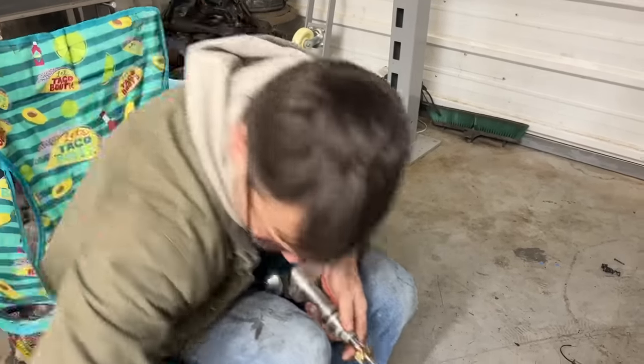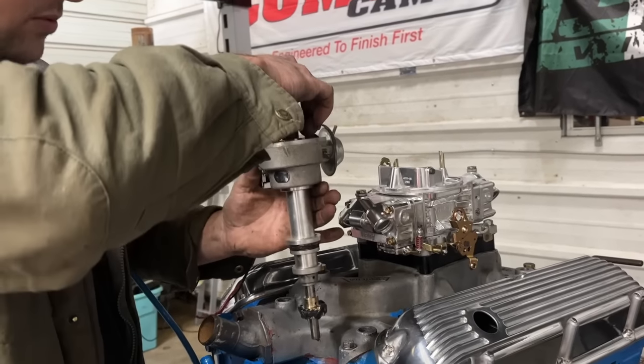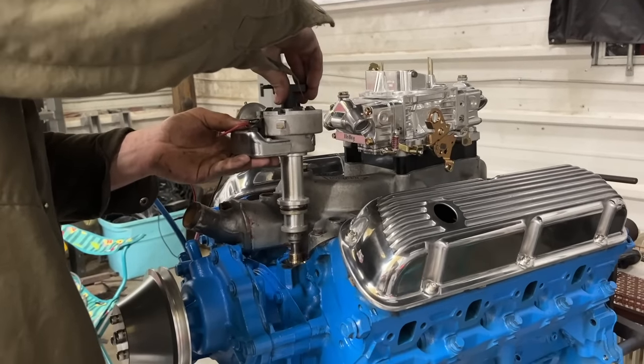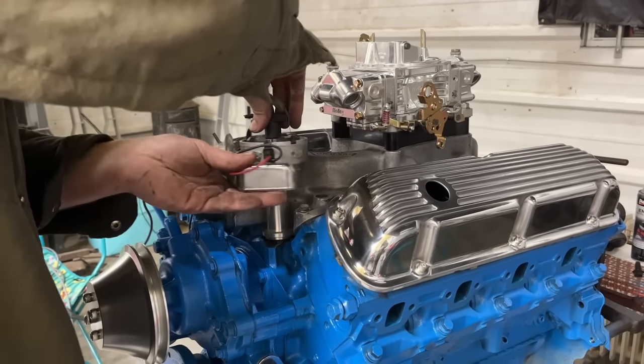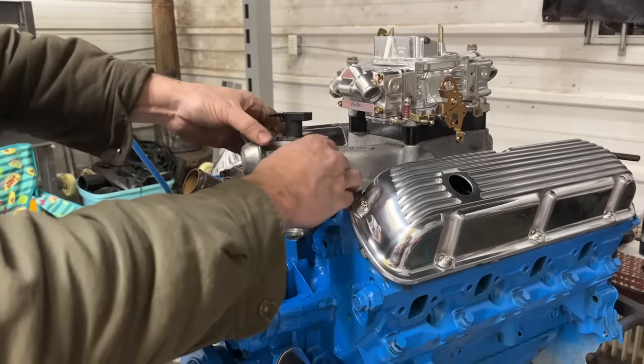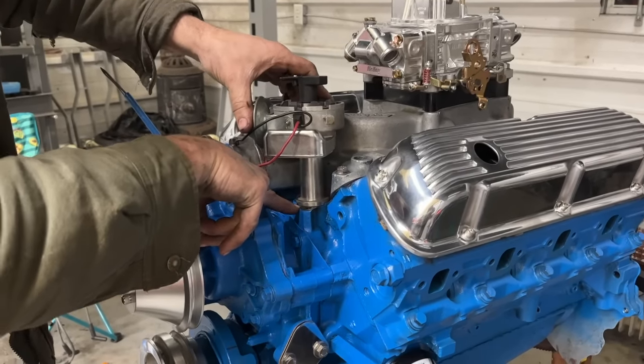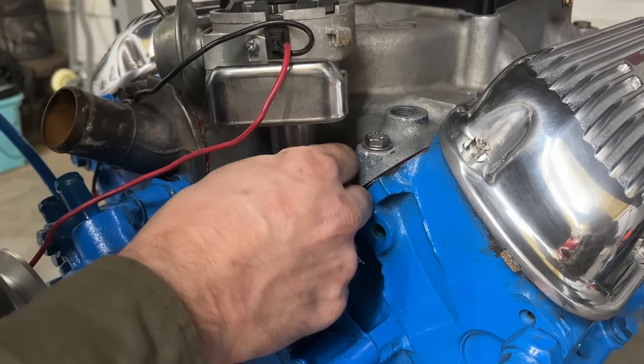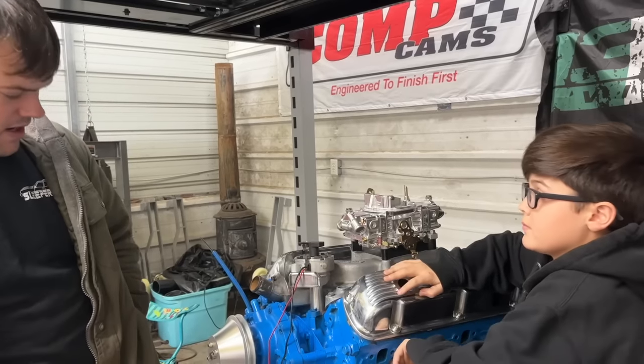There we go. So we got the engine on top dead center number one. I got plenty of assembly lube on our new bronze gear we got installed. I'm gonna set this thing down in there. There we go. See, it's all the way bottomed out on the oil pump drive shaft. And we'll take this back out when we go to pre-lube the engine, but that'll be right before we start it. I guess that's about all we can put on it now.